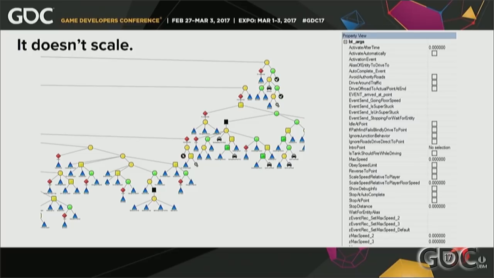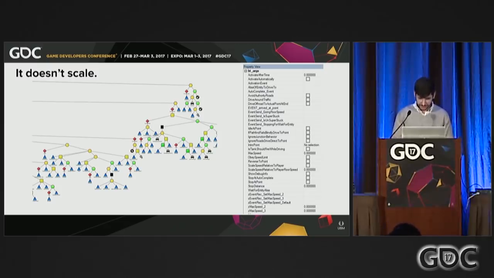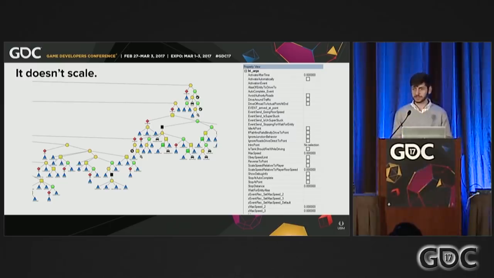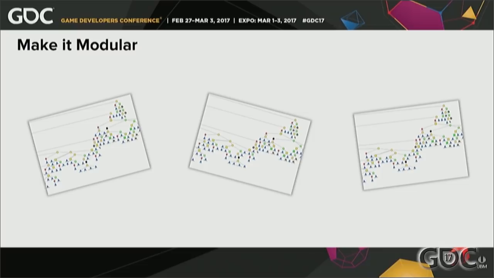This really didn't scale well at all. Here's an in-development look at a portion of a sub-tree for a 'drive to point' style micro behavior, as well as a screenshot of all the exposed arguments a content designer might want to set up. Should the AI drive around traffic? Should they reverse to the point? Should they wait at the point? How fast should they drive? There are literally 50 parameters about driving to a point. I couldn't bake this into the main behavior tree because 99% of the time characters aren't driving to a point on spawn. So these micro on-spawn behaviors needed to be split out of the main behavior tree into modular, compartmentalized pieces.